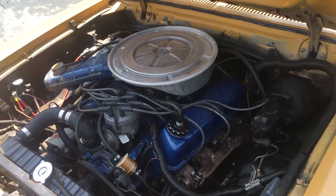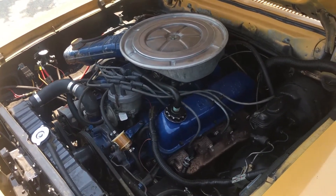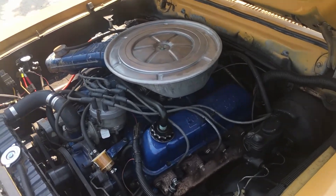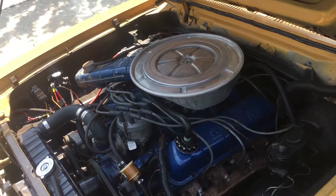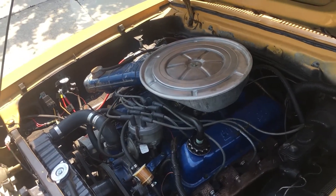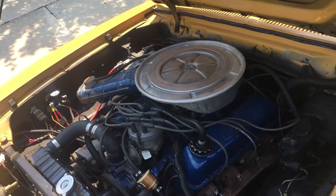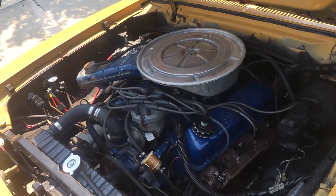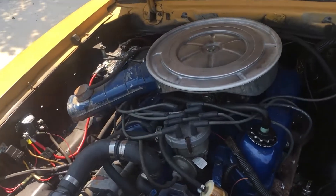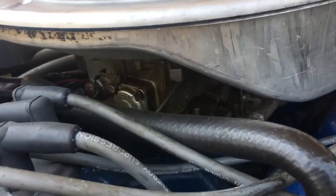When they put that engine in the car — it's not the original engine — they did rebuild the bottom end. So I'm going to learn about it and build the top end. I'm going to take the carb out, the valve covers, and the two heads out, and rebuild the heads and change all the gaskets.